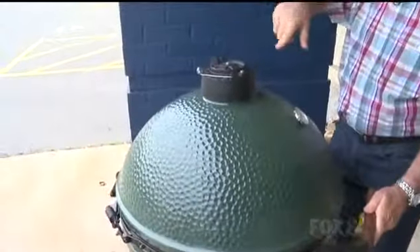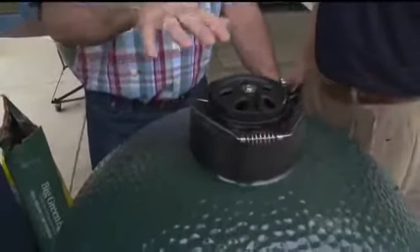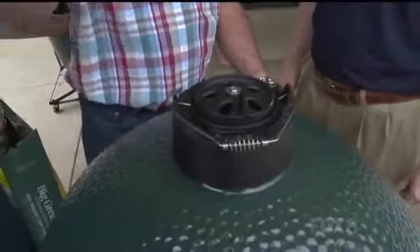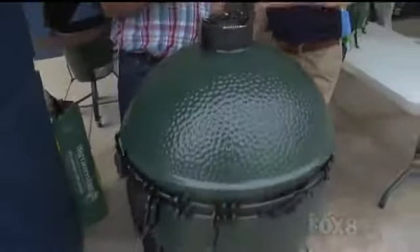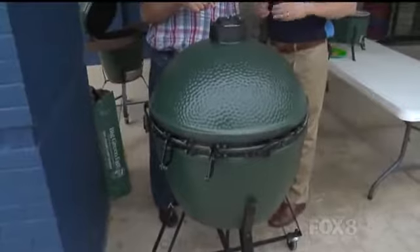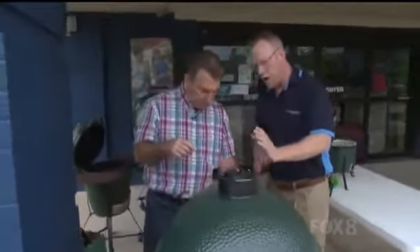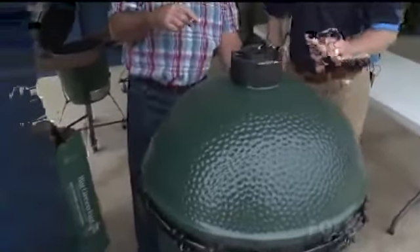This is how you regulate the flow of air. Air comes in through the bottom and lets out through the top — that's what creates the flow to regulate temperature. When you first start it up, open everything wide to get it to your target temperature. Once it's there, close down the gate at the bottom to about a quarter inch and adjust the top vent, and it'll maintain whatever temperature you've set.